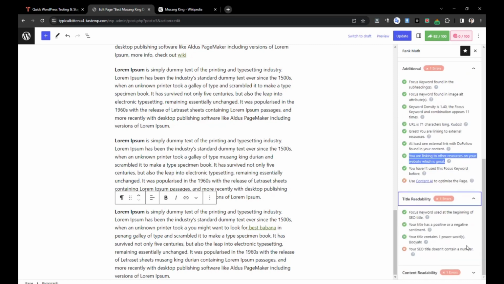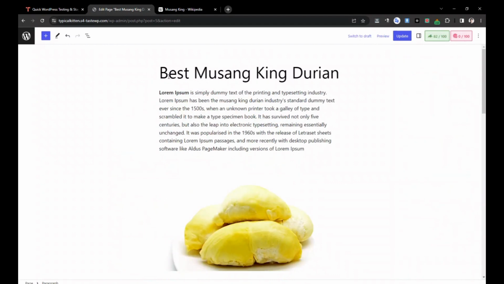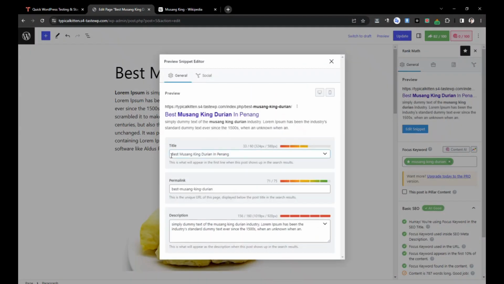Never mind. Over here, your SEO title does not contain numbers. Usually people like to see numbers. Maybe over here the title is best Musang King in Penang, but I put in maybe 10 best Musang King durian in Penang.